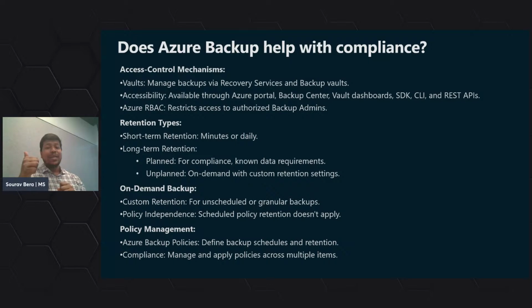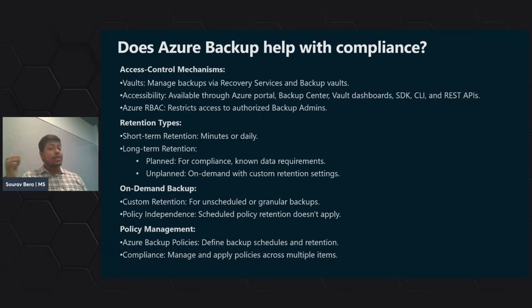The second thing is accessibility. You can configure your Azure Backup using the Azure portal for sure, using the Backup Center, something that I'll show you right away, using the vault dashboards, or even the SDK, CLI, or REST APIs. Now, a very important thing: who can access the data? That's where RBAC comes into the picture. RBAC means role-based access control. So you can restrict access to only authorized backup admins to configure or perform any operations on backup. Just imagine a scenario if RBAC had not been there. Somebody could easily go to my backup vault and delete all the backups. This is again data loss for me, and I cannot afford that. That's where I define only selective people to have backup operator or backup admin roles.